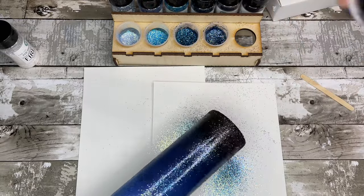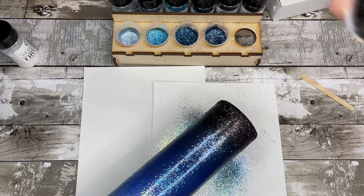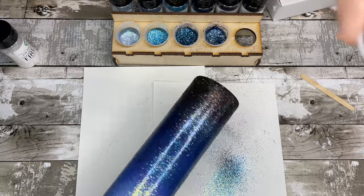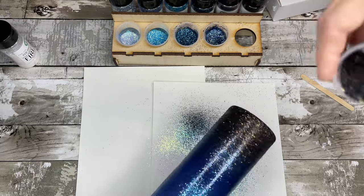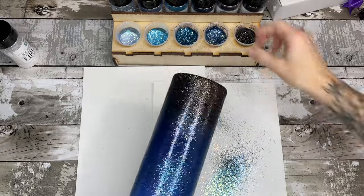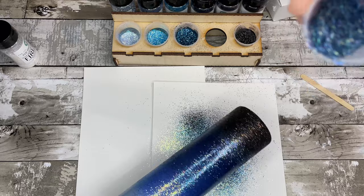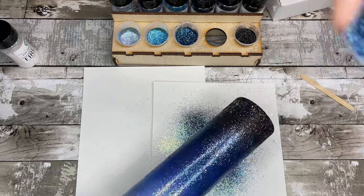In this second round of glitter, you are going to see that I'm going just a little bit heavier on the coverage, and I'm also starting to go into the next and the previous color a little bit. And that is what's gonna help give us that really nice subtle ombre, blending those colors really, really well.